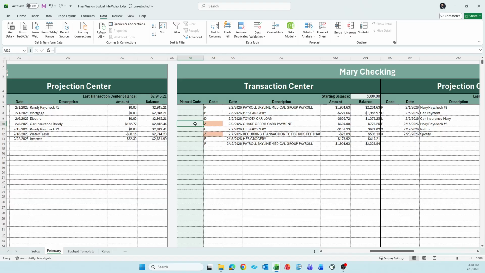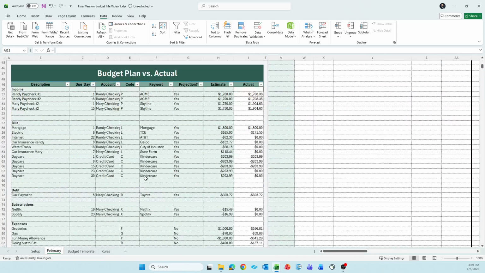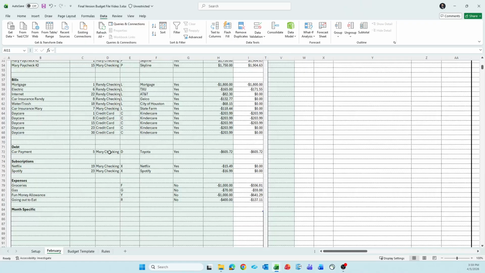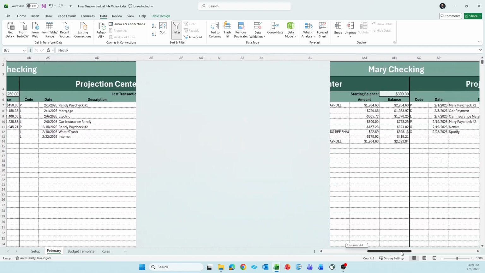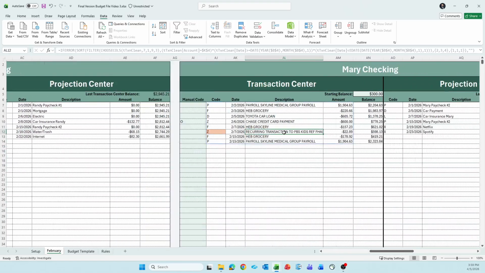Mary also made a credit card payment. And then this is something interesting because Randy and Mary already have a section for subscriptions, and they only have Netflix and Spotify. But you can see here, there's a recurring transaction to PBS Kids.